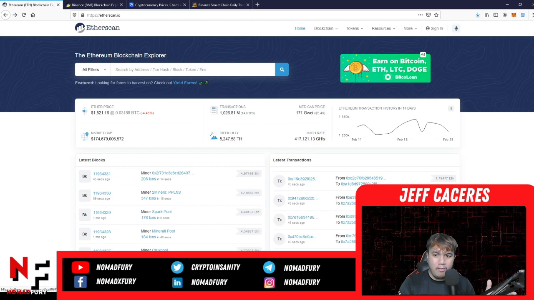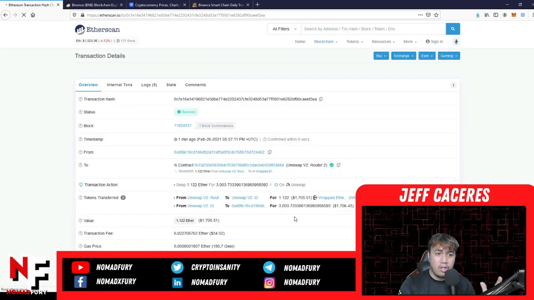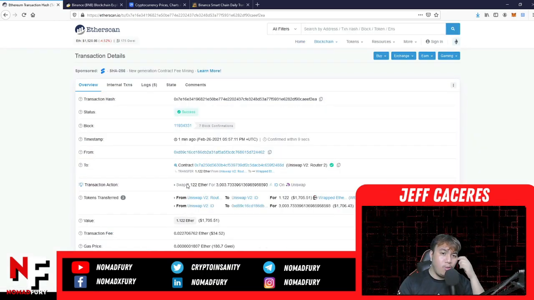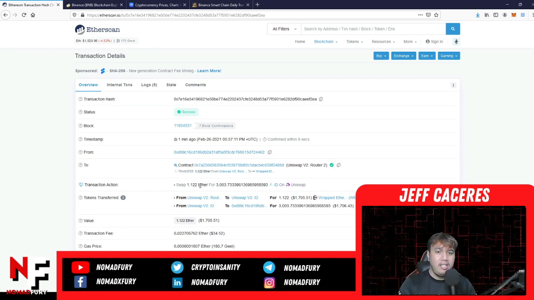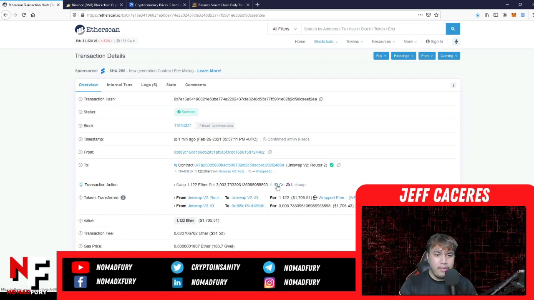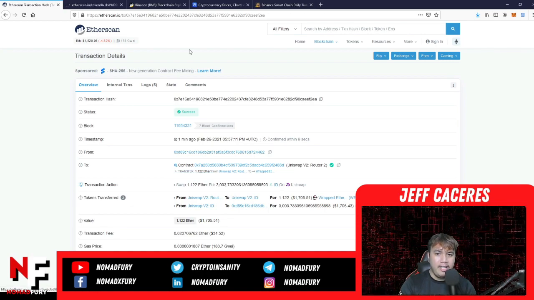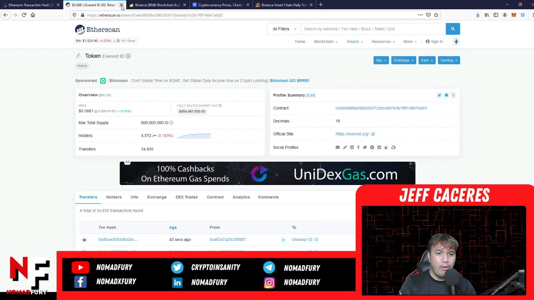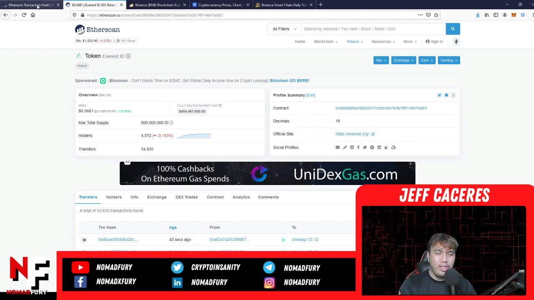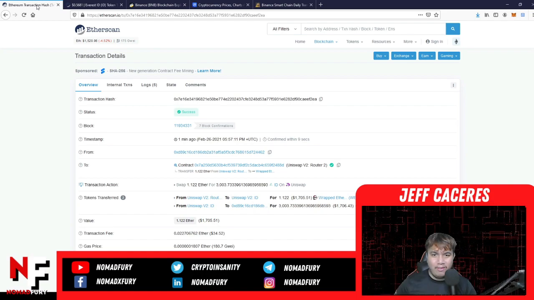Okay. And let's see the other one right here. Let's see. 1.122 ETH. So let's check the transaction hash. Okay. So you can see right here, guys, swap. He is using Uniswap. So yeah, swap 1.122 Ether for this one. So let's check the token that he has swapped. So that's Everest, guys. That's Everest. Price right now is 0.56. It's really painful in your pocket right now.